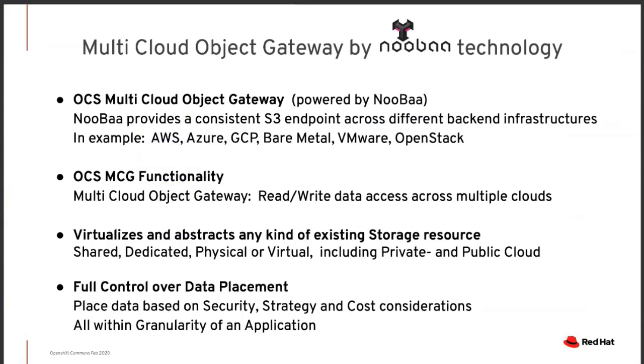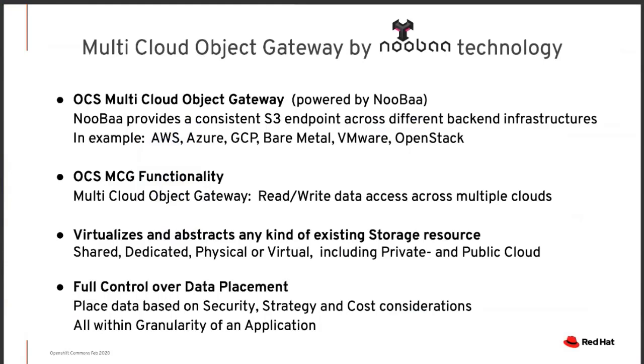The good thing here, again, is that it virtualizes and abstracts any kind of existing storage resources. So whatever you already may have in-house, and that could be a storage system of vendor X or Y, it doesn't matter. It can even be shared storage, dedicated, physical, virtual. It could be even public cloud or private cloud storage. So it all can be used as a backend to Noobaa, so to the multi-cloud gateway. So if you have an existing storage instance or storage system already available and you have capacity on it, you can still use it in OCS and have Noobaa make use of that.